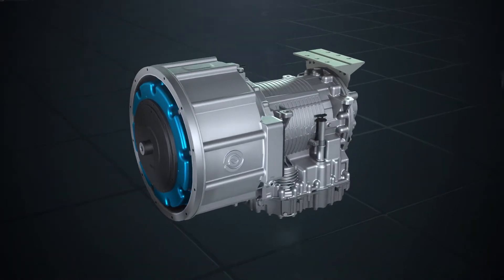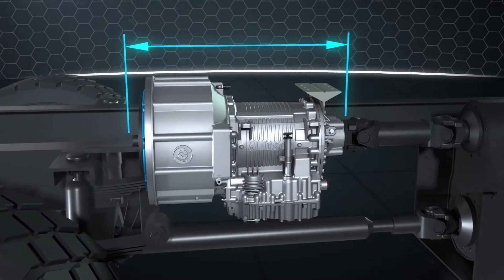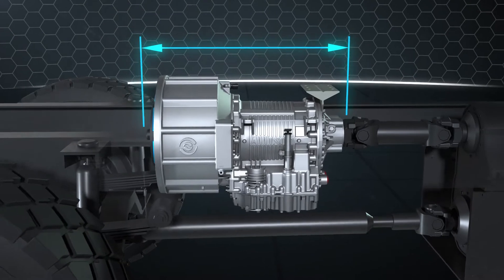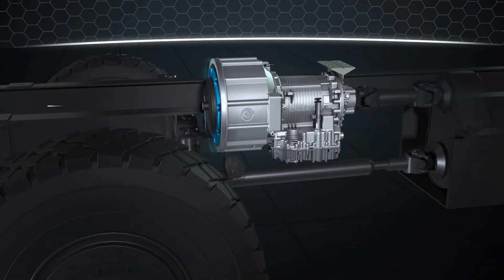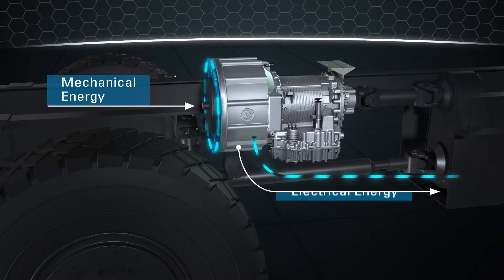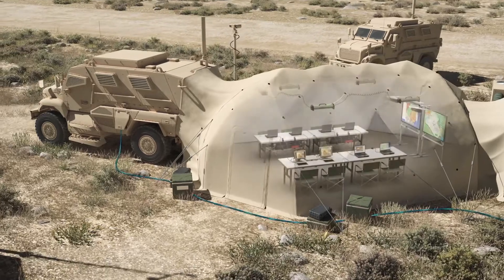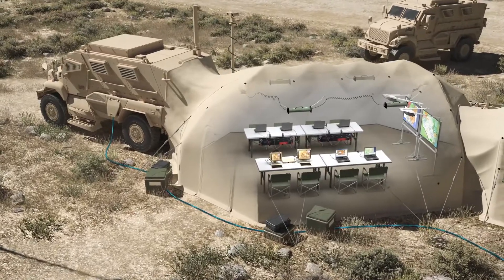The Titan OBVP system is a retrofit kit that maintains the vehicle drivetrain length. No additional belts, bearings, or shafts are added. The TIG encompasses the same volume as the standard transmission and converts mechanical energy into electrical energy directly from the vehicle's engine — the most efficient way to generate electrical power — offering commanders immediate operational power capability on the move or at the halt.